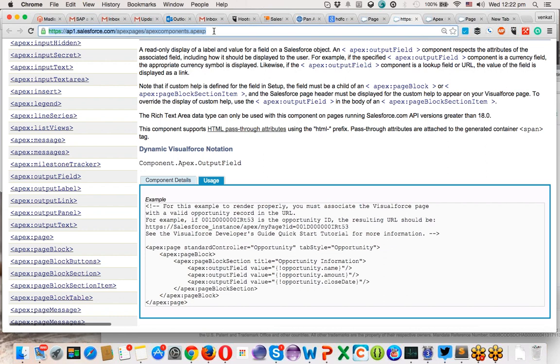So I am sharing the link with you on chat. You just use this, and try all the tags possible. If you have time, you can go through each and every tag. It takes more than 20 hours to explore all these tags. Just work on this whenever you get some free time. And again, we'll be working on some examples also. There are also small examples given in the component reference, but very small examples.